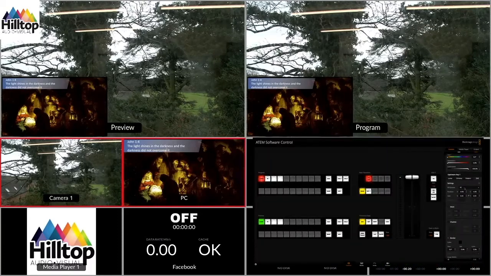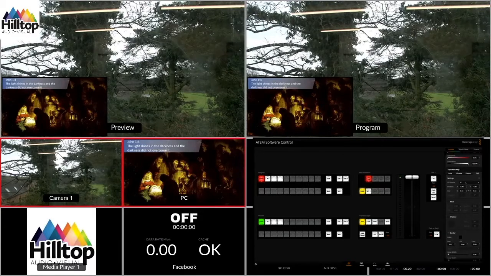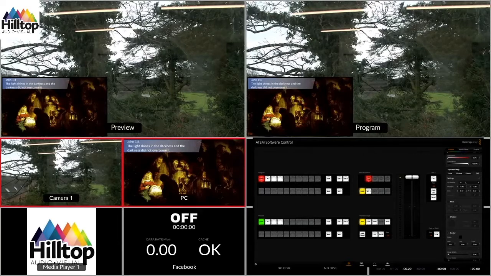So I've just made my screen appear in the bottom right hand corner there. I'm going to be making all of my changes here in the settings tab under DVE. One thing I might want to have happen is, rather than the PowerPoint being the smaller image, you might want the smaller image to be the camera feed.